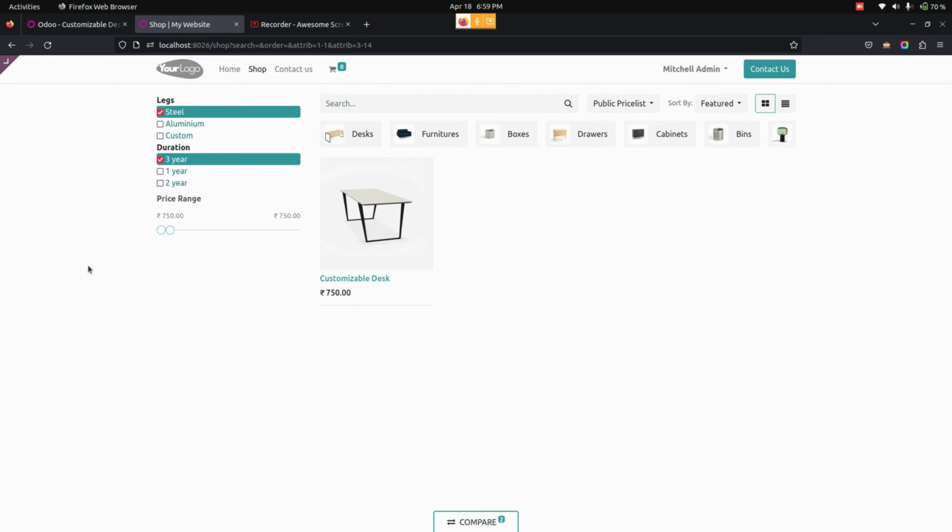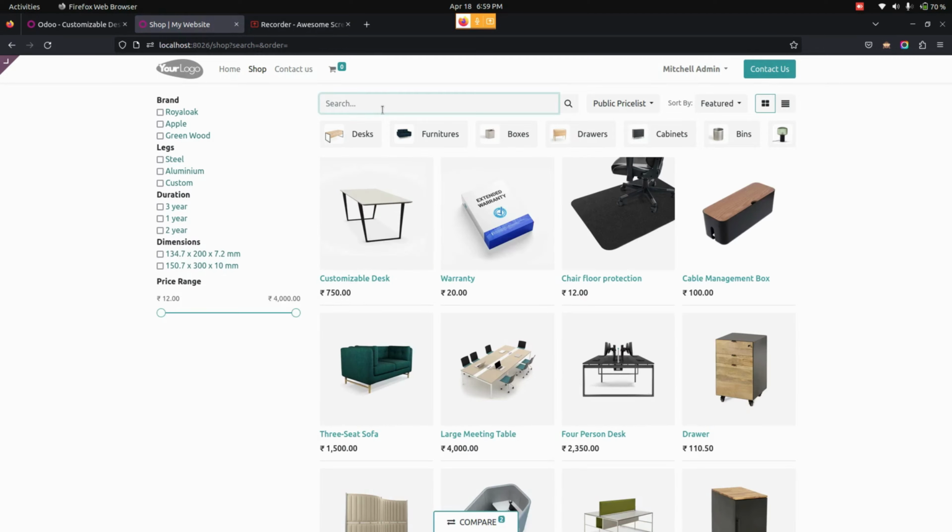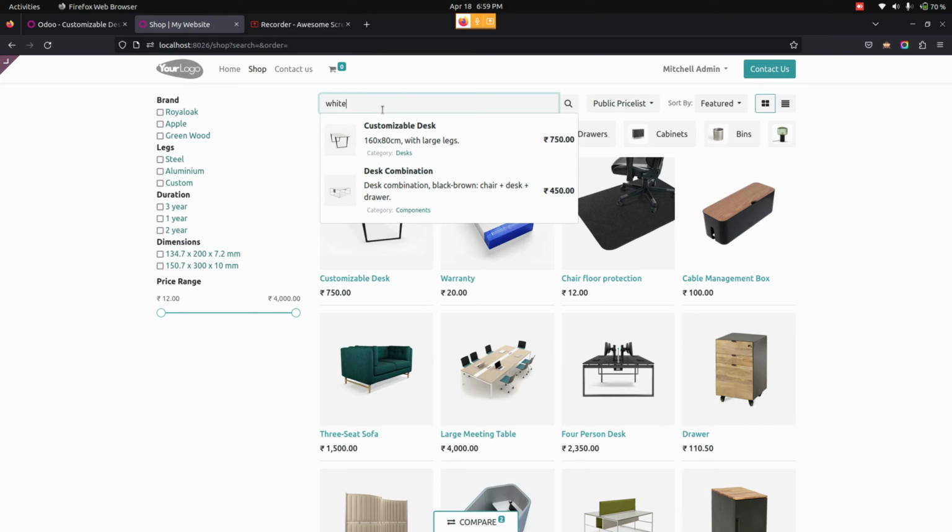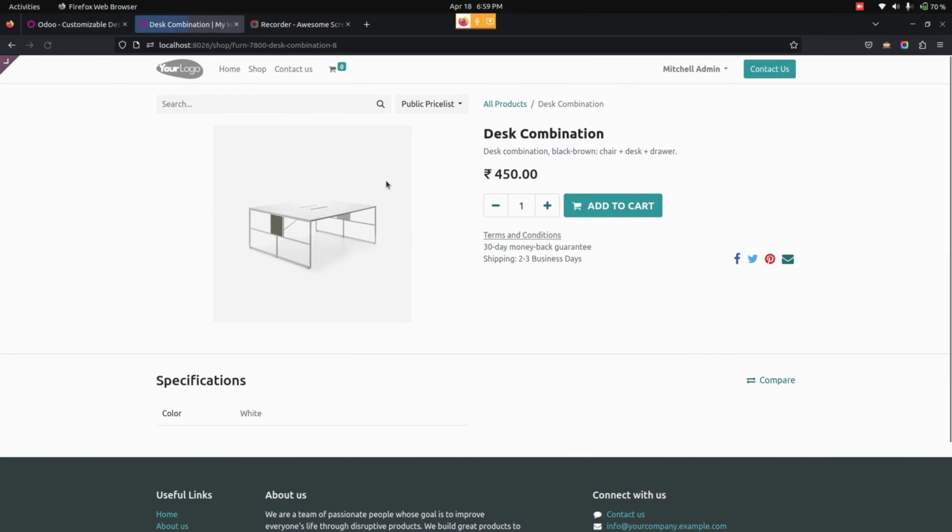And also we have other options like search. So for search, let me remove these options. Now for search we can choose any attribute that we have added to each of the products. For example, let me choose white as a color. Okay, from here you can see for this particular product I have added an attribute of color as white, right? If the user enables the use in search option only, then the user can search a product using an attribute value on the website shop page.